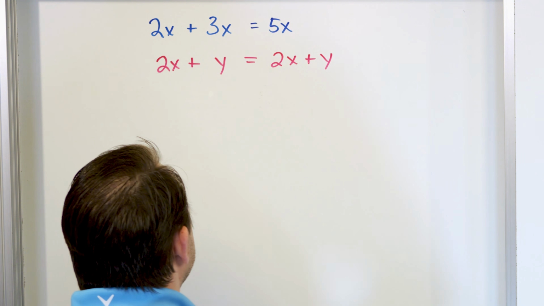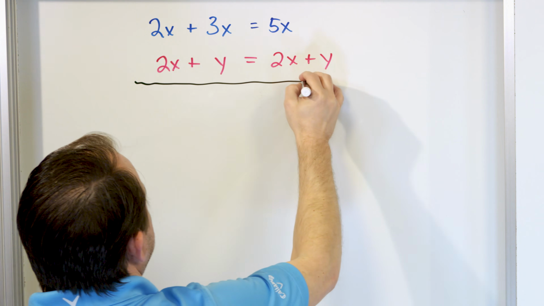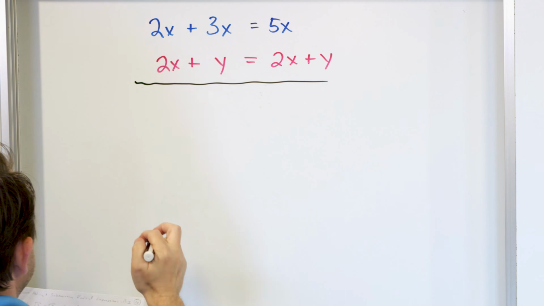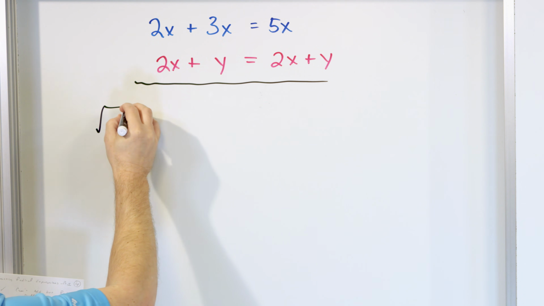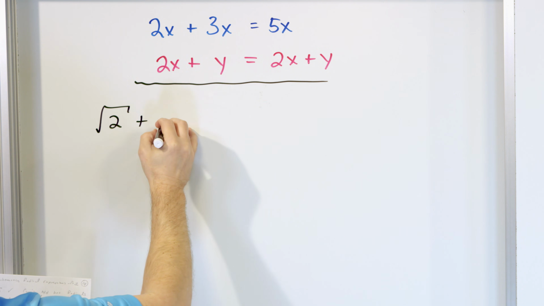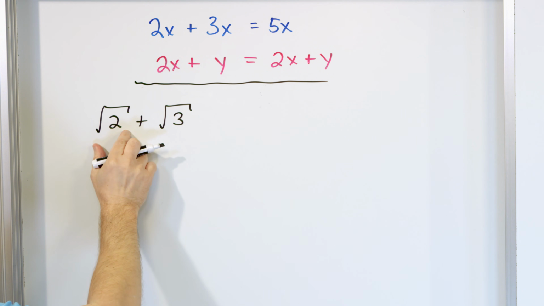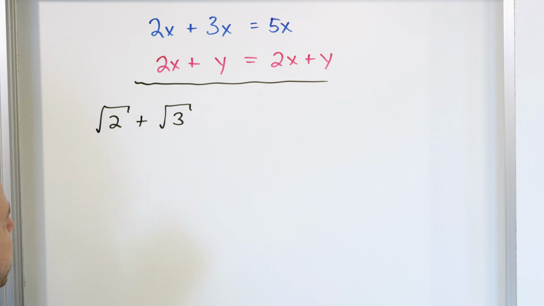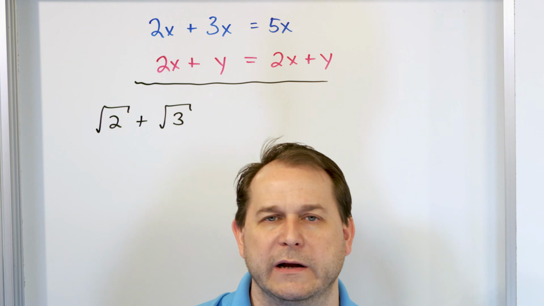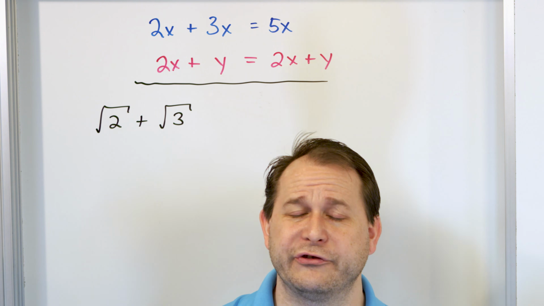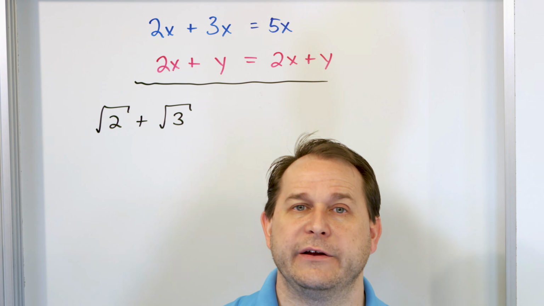Now, the reason I'm bringing that up is because it makes understanding the following a lot easier. What if I tell you instead of x's and y's, so forget about x's and y's for right now, what if I ask you to add the following things? Square root of 2 plus the square root of 3. How do we add that together? Well, the square root of 2 is a number, right, whatever it is, and the square root of 3 is also a number. So the first thing you try to do is you do a factor tree, but 2 can only be written as 2 times 1, and 3 can only be written as 3 times 1. So you really can't simplify those radicals at all. That's the first thing you try. So you're stuck with really trying to add square root of 2 and square root of 3.